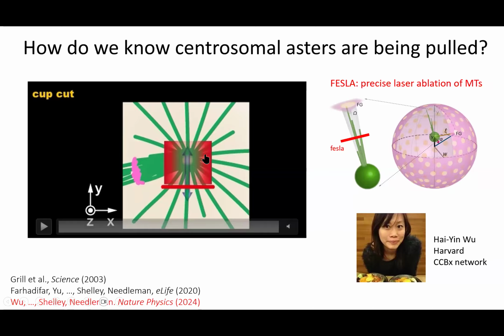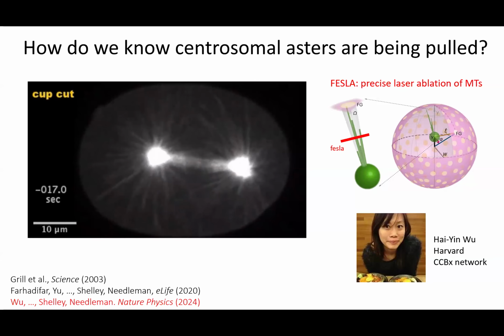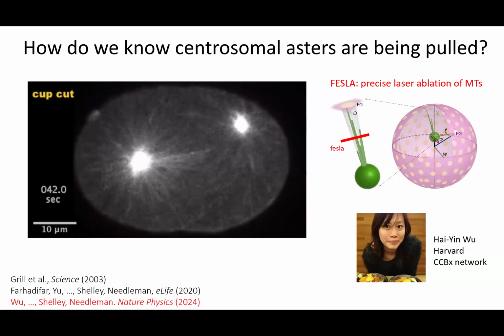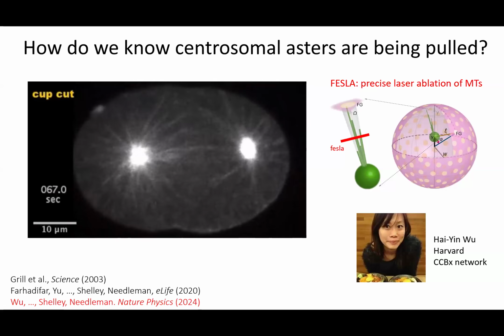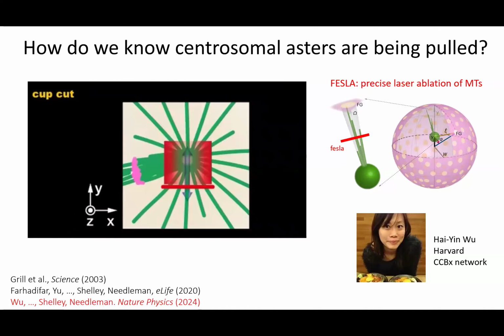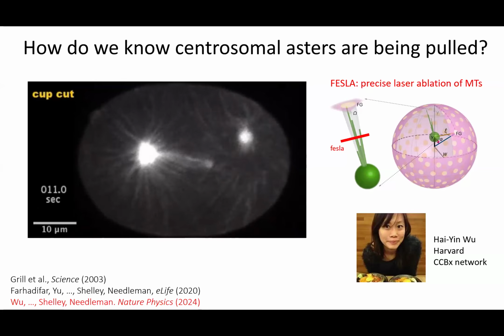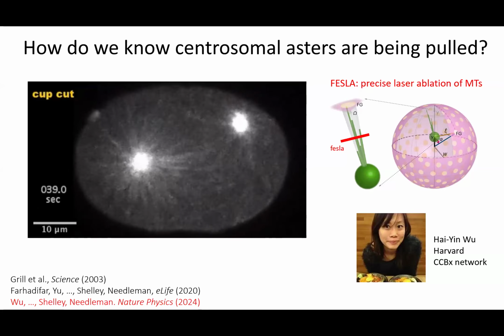So what you're seeing here in this picture is a schematic of a centrosome, and she's going to cut a cup shape for all the microtubules that are surrounding it. The microtubules will rapidly grow back, but there's a period where there are no microtubules connecting it. There it goes. Look on the right-hand side. Cut. What happens is that centrosome goes flying towards the boundary, and then it comes back. The whole thing kind of heals itself. So that's telling you that there are pulling forces, and there are other ways in which you can decide those pulling forces are coming from motors and from dynein.